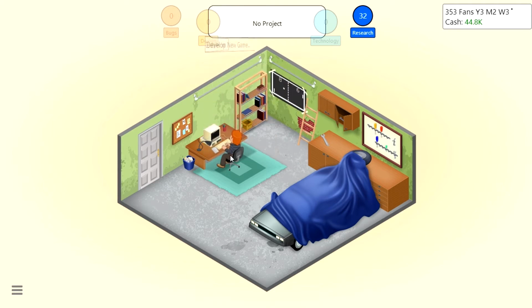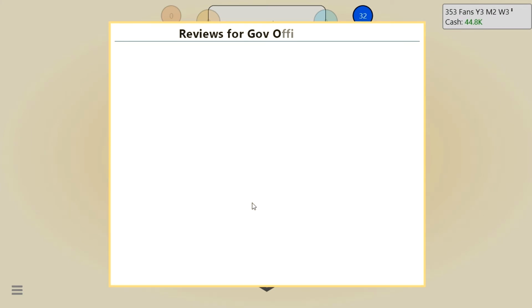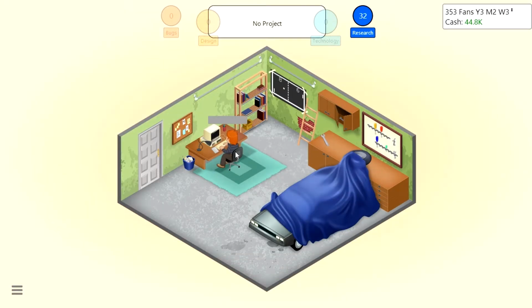Okay, can I not generate a game report? There we go. 10, 10, 10, 10, 10, 10. 9, 10, 10, 10, 10, 10, 10. Damn it. 8, 9, 10, 9. 8s and 9s. That's good enough in my books.